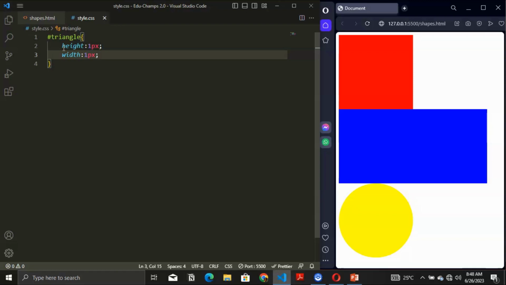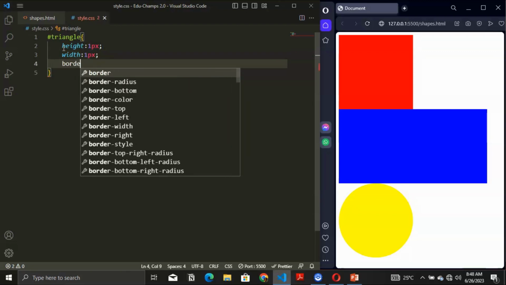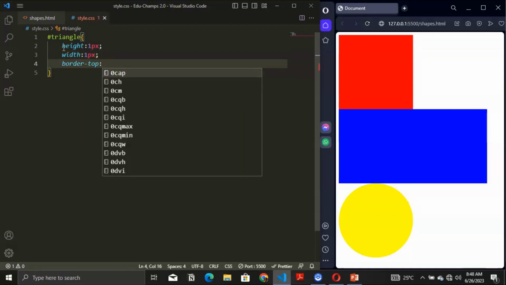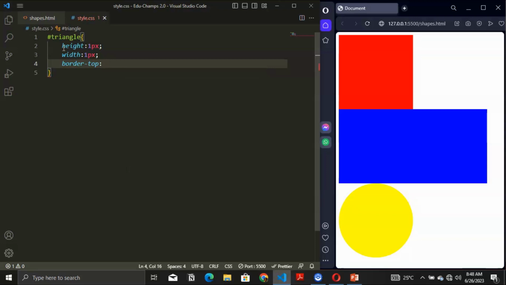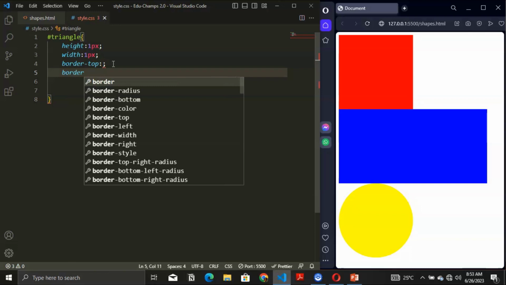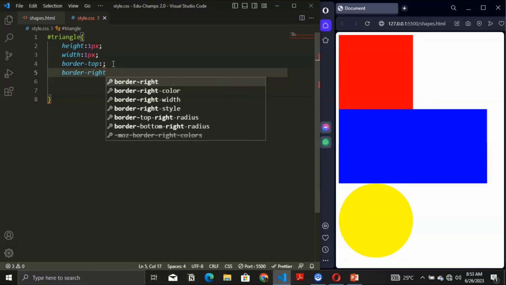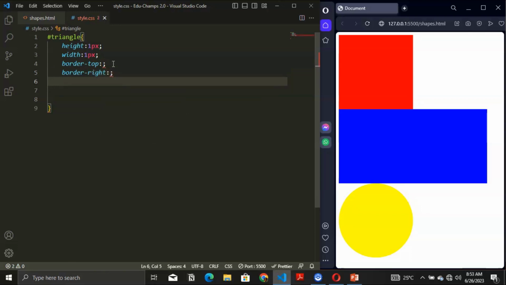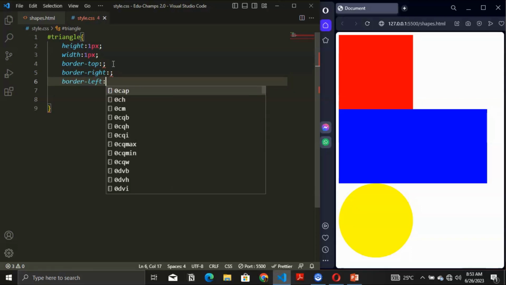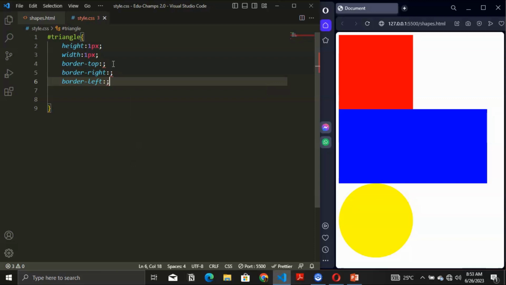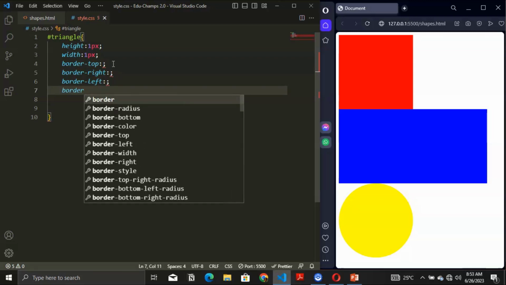Our border has a top, right, left, and bottom property. We could specify a value for either one of these aforementioned properties by simply saying border top, border right, border left, then finally border bottom.